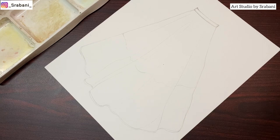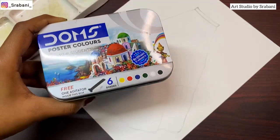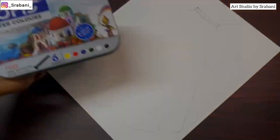In today's video, we are going to learn how to draw a beautiful Banarasi Lehenga. Now, this was a requested video, so I have tried to make it as simple as possible using very basic colors. I will be using poster colors here. You can go with watercolors as well.